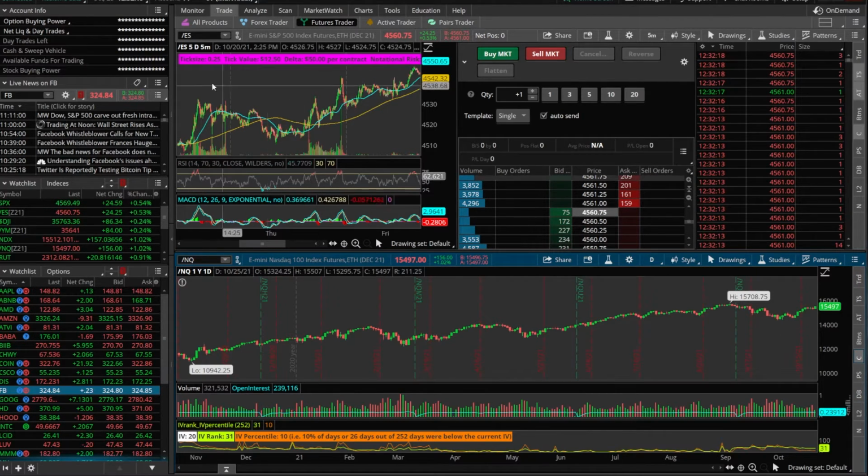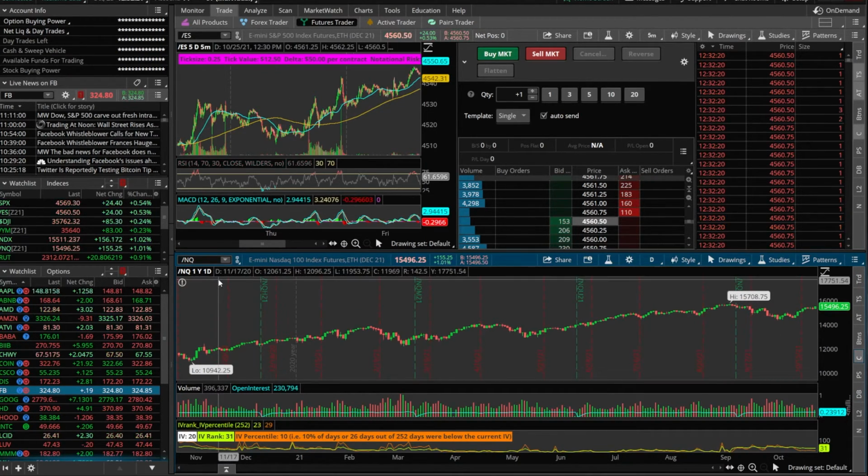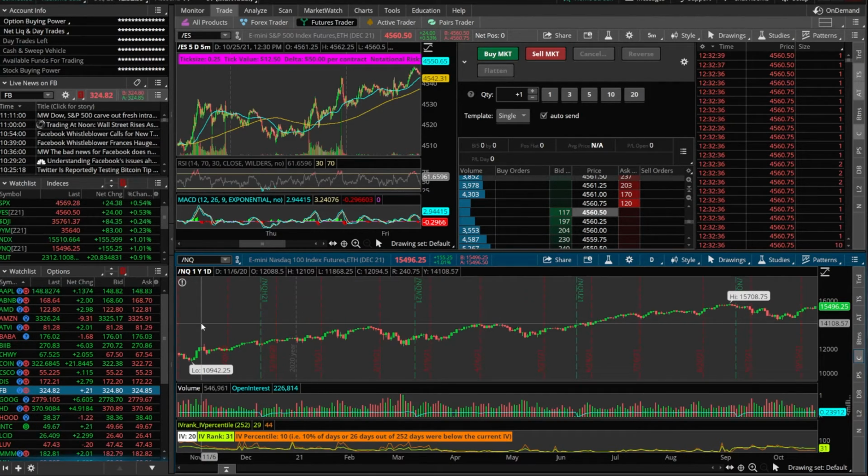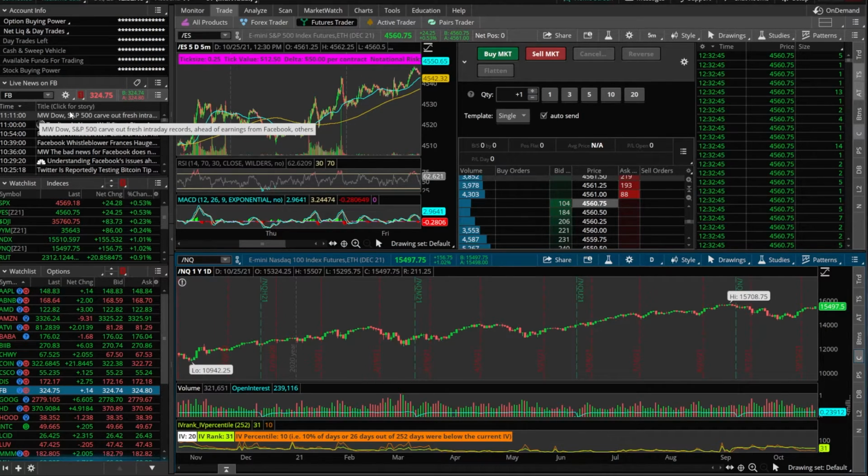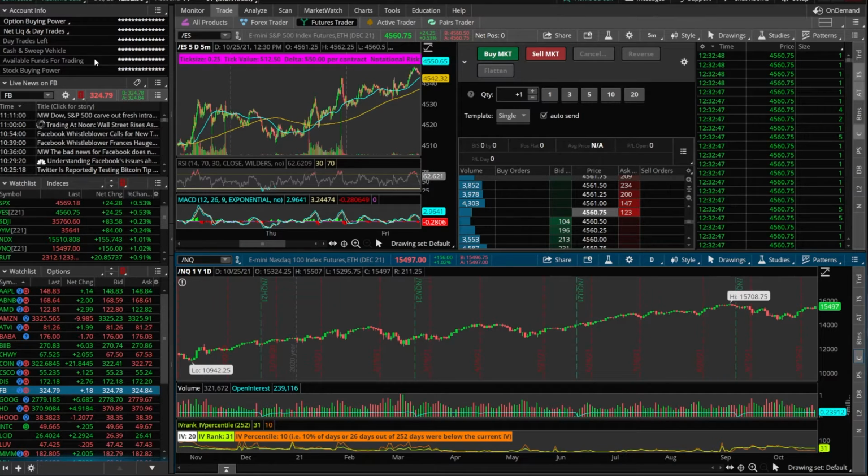And there we go. We've got the S&P minis on the top and the NASDAQ minis down below. Now that we've covered the bulk of the customization in the Futures Trader, let's jump on over here to the side panel. Now this side panel can be customized to show you pretty much whatever information you find most important. For me, you can see I've got my account info up here so I can actually see what is my account worth, how much money do I have to spend, what kind of margin balance do I have.